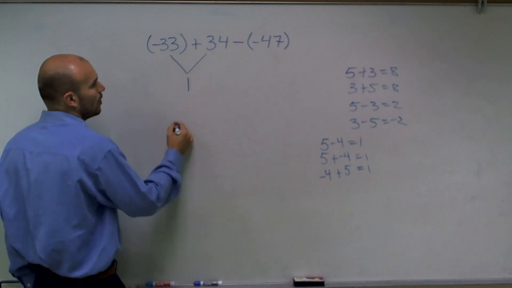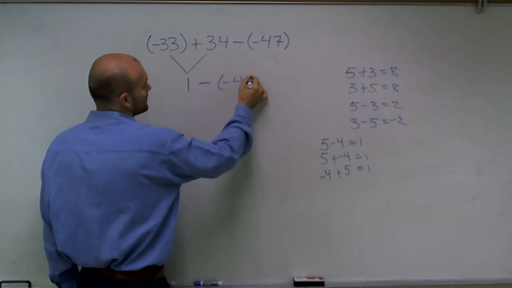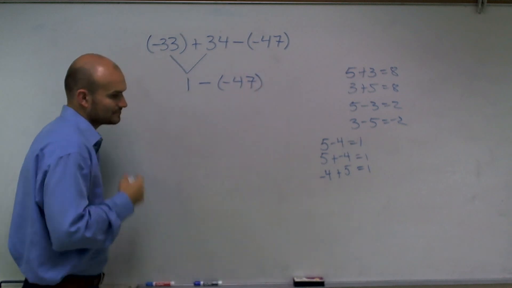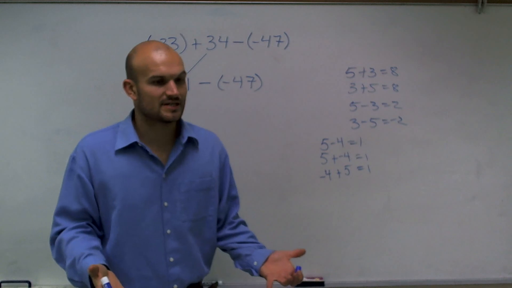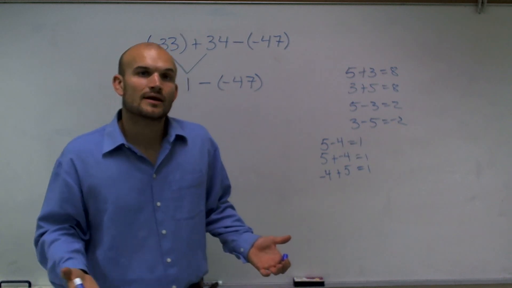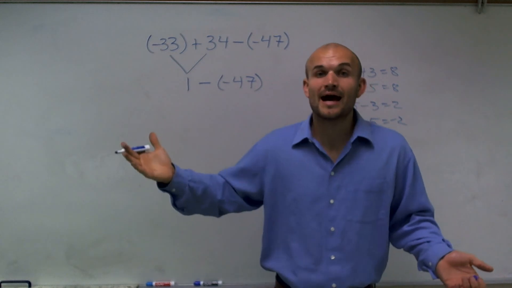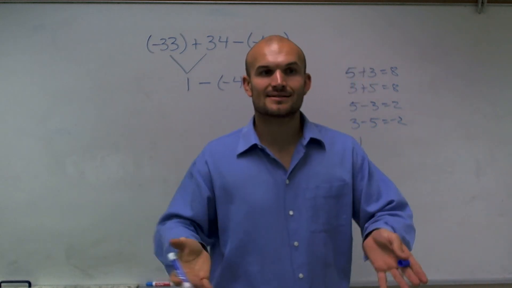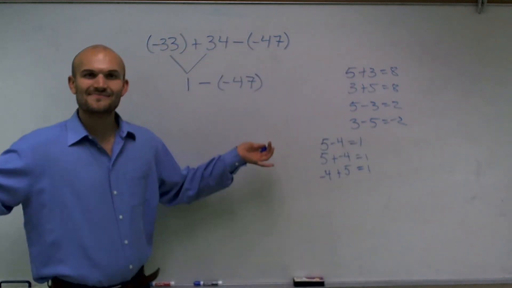Then I have minus a negative 47. And the way that I always like to deal with negatives is whenever you have a double negative, that's going to turn positive. And the reason being is, if you say out loud, I don't not love math, well, the don't and the not is the same thing, so you're crossing those, they're kind of canceling each other out, and therefore you love math.